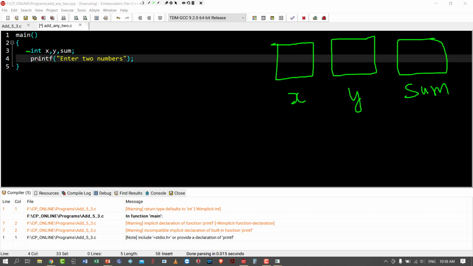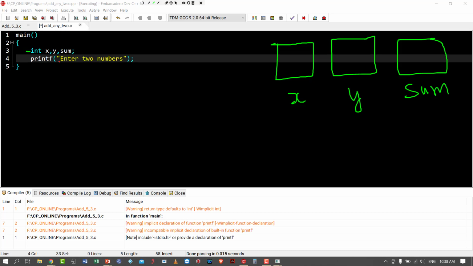So what will be printed on the screen? Suppose I write printf good morning, what will be printed? Good morning will be printed. Similarly, here I have written enter two numbers. What will be printed?